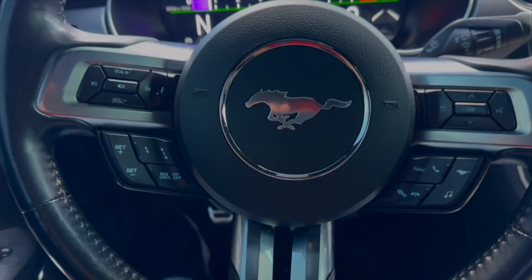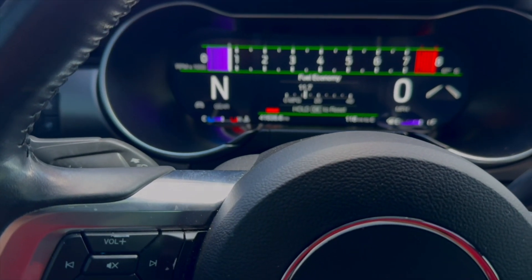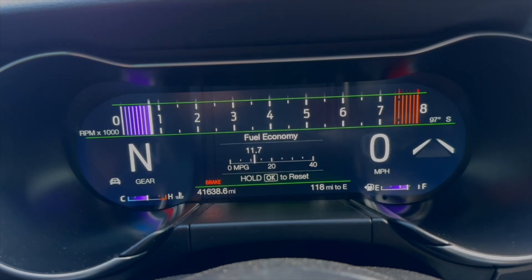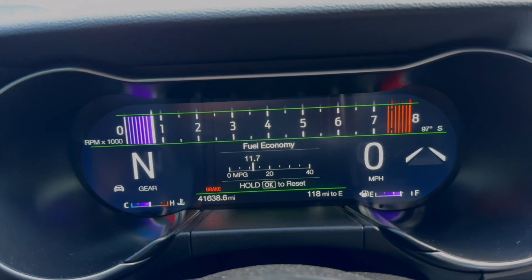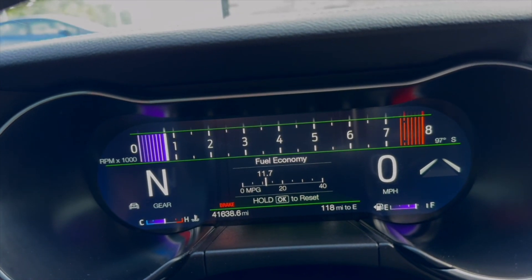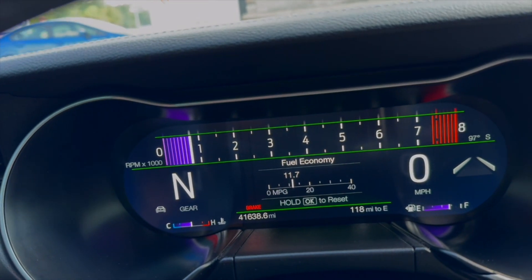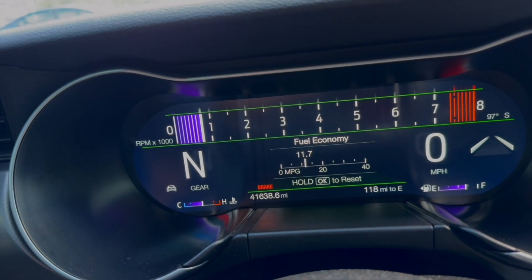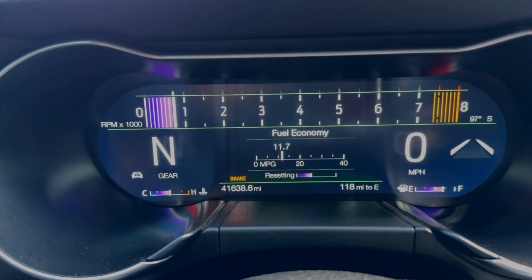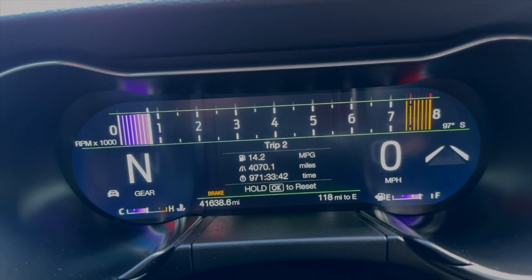What's up YouTube! Today I got a little interesting video — I'm gonna be testing out the miles per gallon on the highway. Currently I have 11.7 miles per gallon, and this is mostly city miles, which is not good at all. So I'm gonna get on the highway, take about an hour trip — 30 minutes there and 30 minutes back — and see where the miles per gallon will be. I'm going to reset this and also reset the trips.